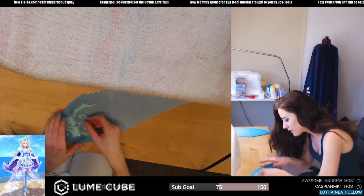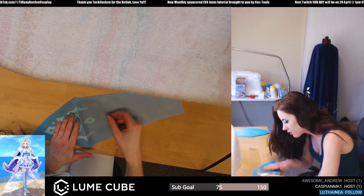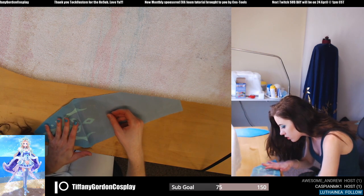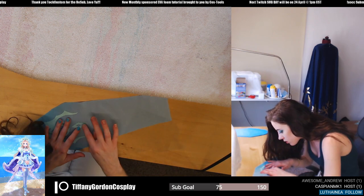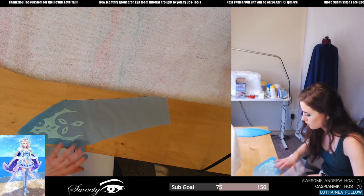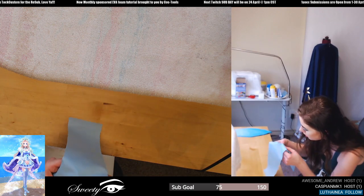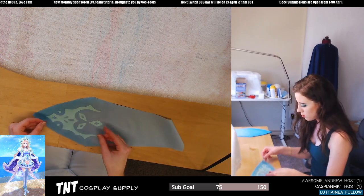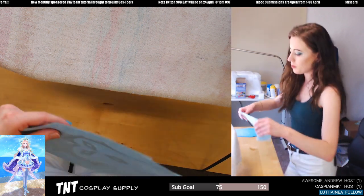See, these look so much nicer that it's not on a stretch fabric. This one didn't go all the way. Like, it's attached, but not fully, so I'm gonna put this back down and do a little bit more on the top.